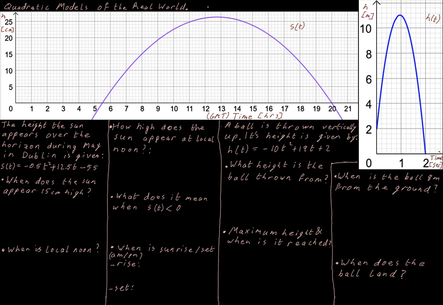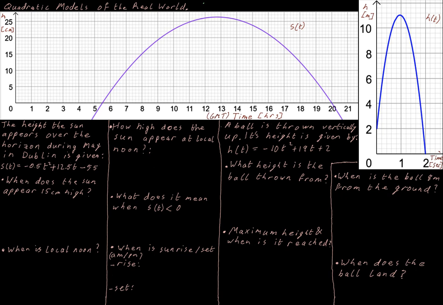Hello, today we are going to look at using quadratic functions to model the real world. So, is there a physical process that goes on that behaves quite similarly to the way a quadratic function behaves? And if there is, then we can model, we can describe the world using that quadratic equation. And this is something that we would do in science or in business or in lots of things where we want to understand the world well.